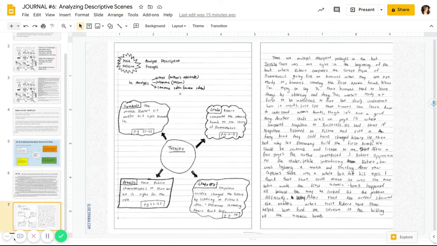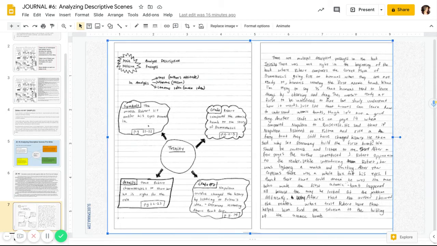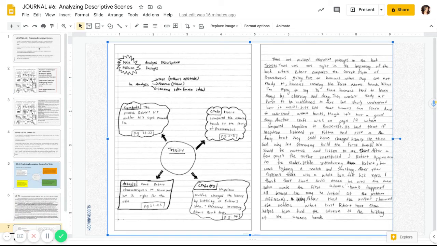And this kid who actually does an analysis of descriptive passages does that. You can see how his web is very simply written. He picked symbols and details, and he picked some other crafts here that you can look at. And he's looking at author's attitude, theme, and central idea here. And you can see that his pre-writing is very simple, but he does manage to pull out a nice long analysis of tone and theme and central idea, which were his choices. So I think that's a pretty good explanation of what you need to do.